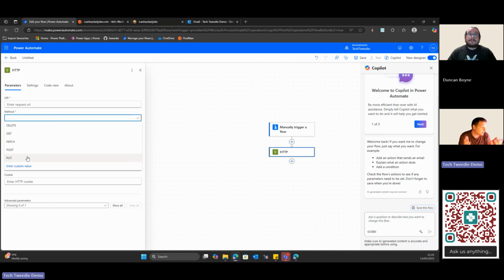There are some general guidelines that you should use patch or put to update stuff and post to create, but it's a bit of a free for all. And of course, as developers, we wouldn't want any rules, or we like few rules at times. But the main difference with the operations other than get is you're usually sending something over. So your request usually includes some body.